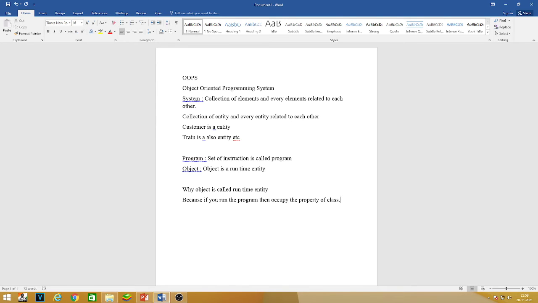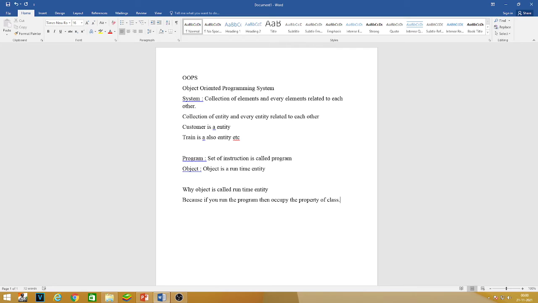For example, when you make a program in structure, you write struct student, then define character name, integer roll number, character address, then you create one object, and you can access a dot name, a dot roll. If you run the program, then the properties of the structure are occupied by the object.